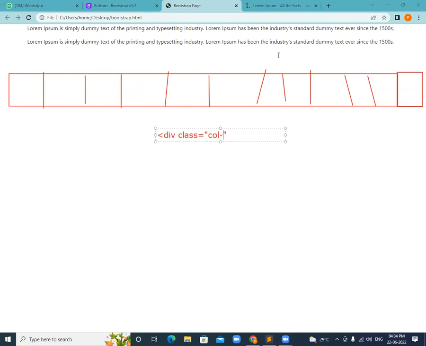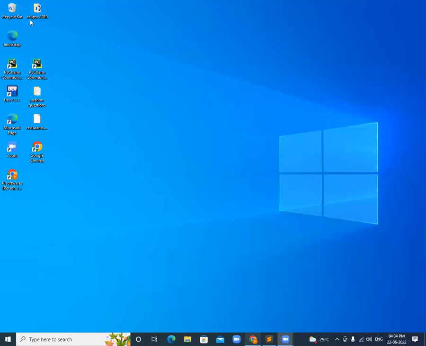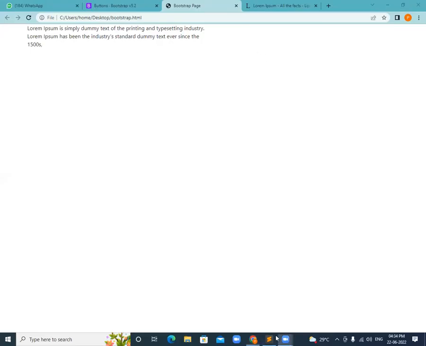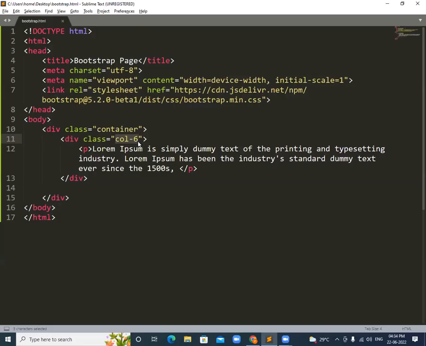Okay, now let me show you how this works. In my program, I've written div class column hyphen 6, which means I'm able to consume how many blocks? Only 6 blocks. Save the file, go to the browser, and if you reload it, see, it is only consuming 6 blocks of my HTML. The remaining 6 blocks are empty. If I make it responsive, see, it is only playing around in the 6 blocks. It is not leaving that space. So whenever you want to allot multiple columns, you can go with this concept. Okay, suppose I'm writing here column 4. Previously it was 6, now it is 4.